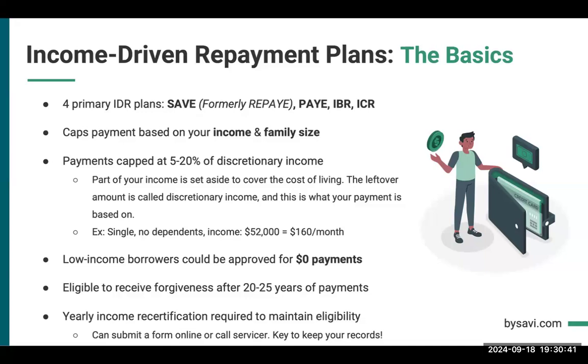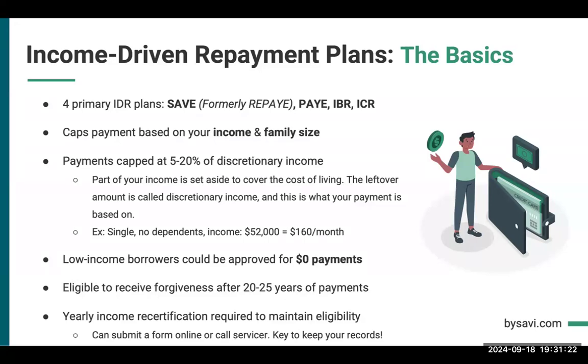Now, how do these programs generally work? Well, because everyone's automatically put on to that standard plan, if you remember, right? In order to enroll in one of these, you have to submit an application. And that application requires you to answer some questions and attach supporting documentation attesting to your income. This can come in either the form of your most recent tax return or a pay stub from the last 90 days. That gets submitted to your servicer. Your servicer reviews it and says, okay, Lindsay, you're going to be on the SAVE plan and your monthly payment's going to be $160 a month. And it locks that in for 12 months.